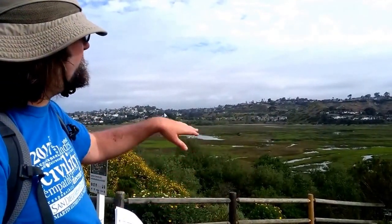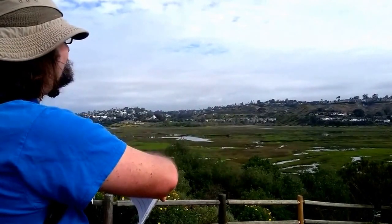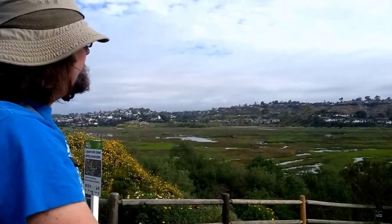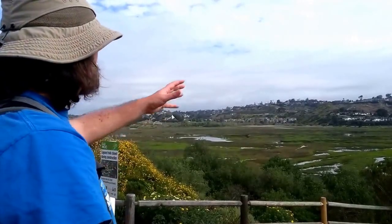That's because when this valley was carved out, the water was moving a lot faster. Right now, I'm not sure exactly where we are in the tidal cycle, but you're looking at sea level pretty much. What's happened is about 20,000 years ago, sea level was a lot lower, so this was actually a canyon — a lot steeper — and water could carve this out quite deeply.